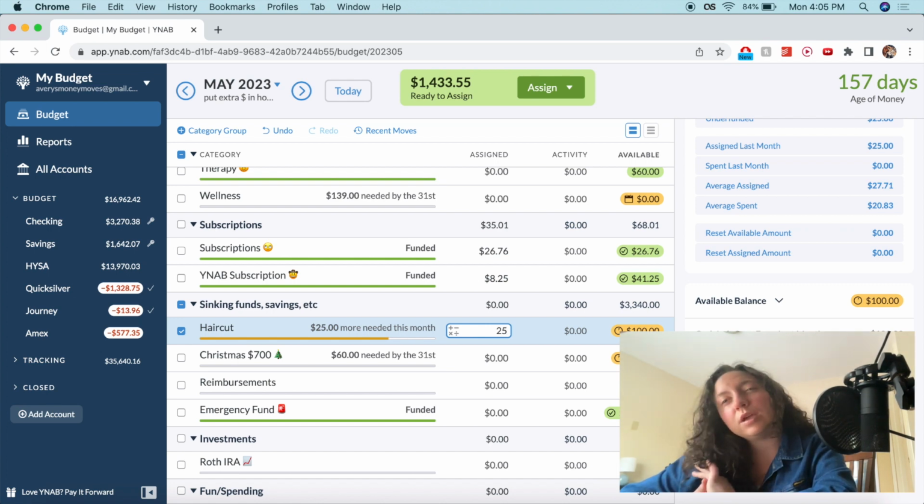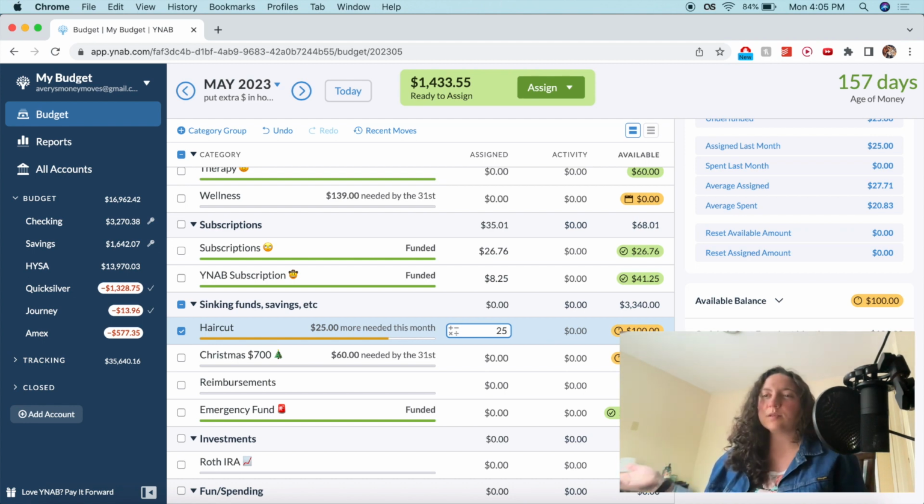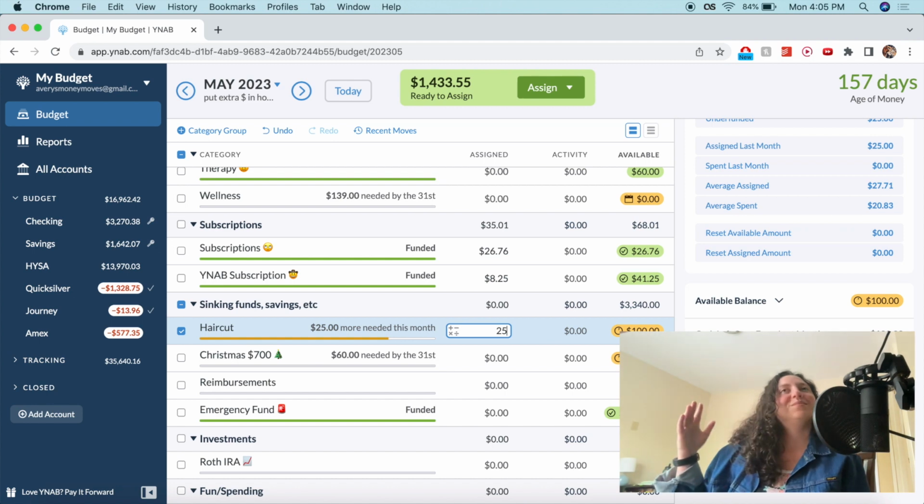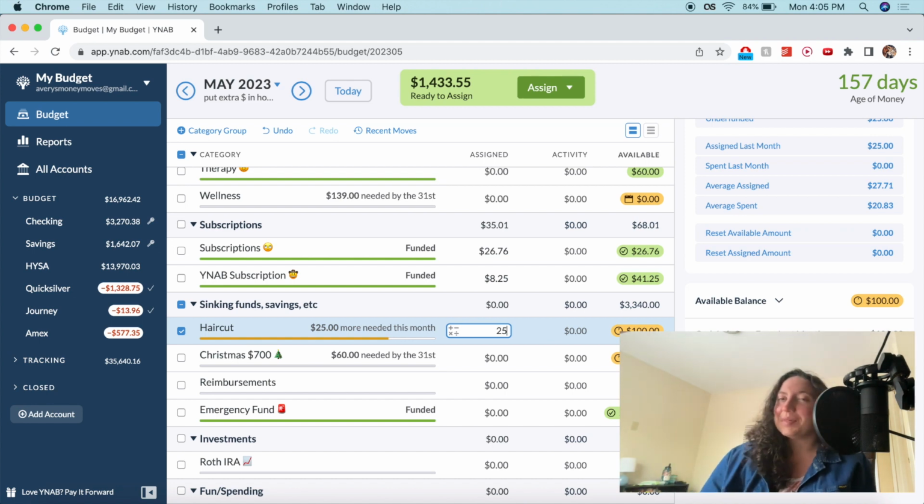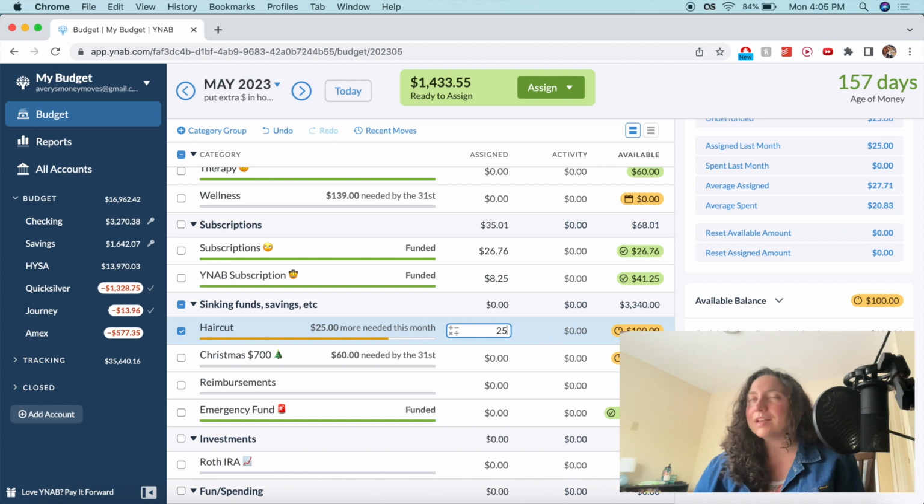And I've thought about getting my hair colored, but I know once you start doing that, it's kind of a slippery slope. Like any sort of beauty maintenance, like getting your nails done, getting your hair done, it can cost you money. It's like an ongoing payment until you stop. So I don't know if I want to get my hair colored, because I don't know if I want to commit to ongoing expenses for that. But I do know that I like to get my hair cut, so $25 it is.